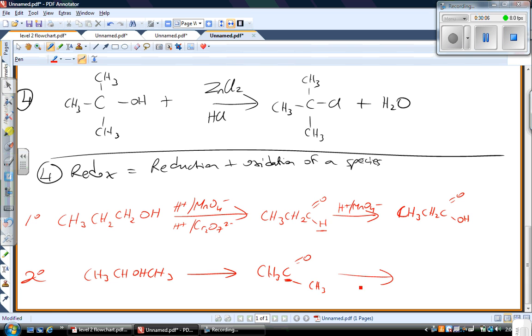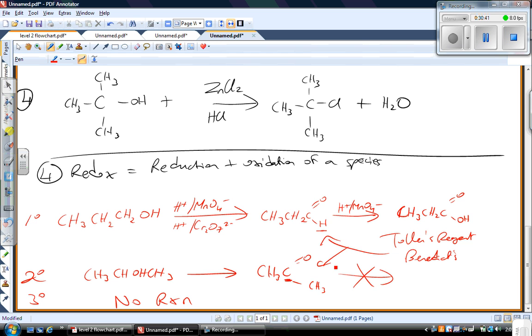And that's as far as they go in terms of oxidation. A tertiary alcohol has no reaction. You cannot oxidize a tertiary alcohol. There are some tests that we'll talk about involving Tollens' reagent and Benedict's to distinguish between an aldehyde and a ketone, and that will be discussed later when we do a video on testing for these different products. So that's as far as I'll go with oxidation.